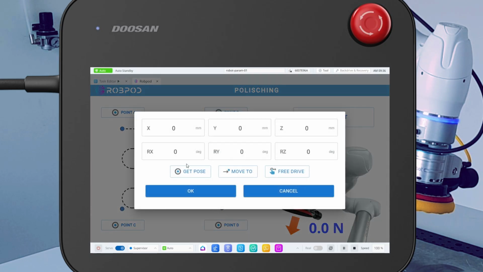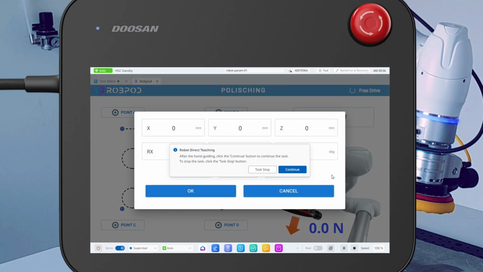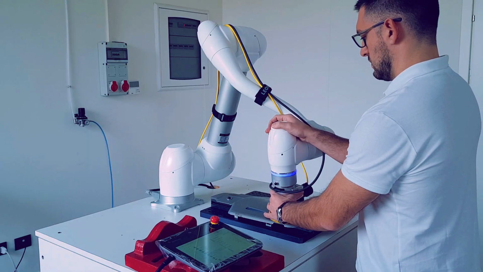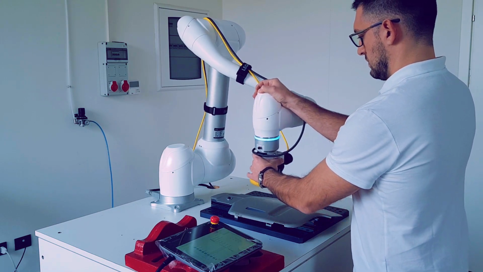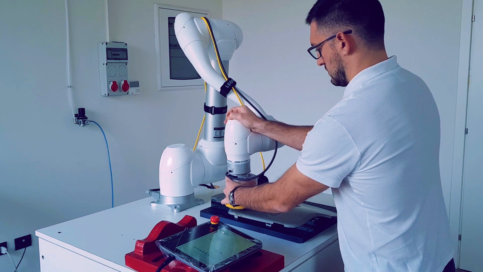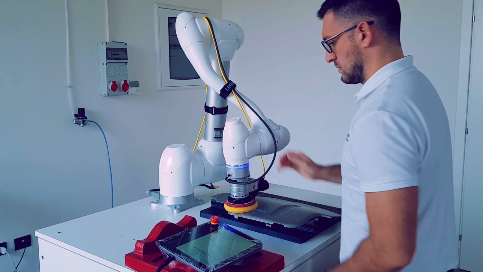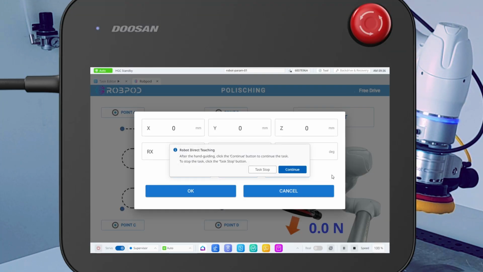Now teach point B. Move the robot to the desired position. Acquire and save the position on the HMI.